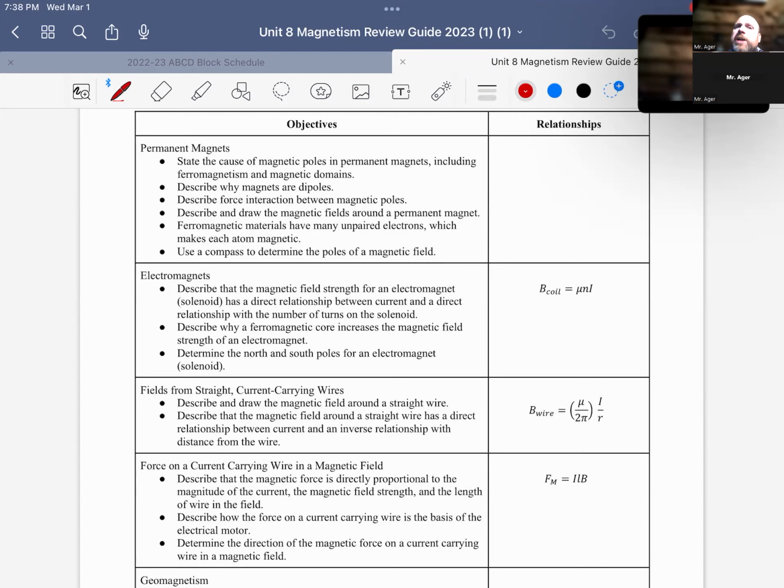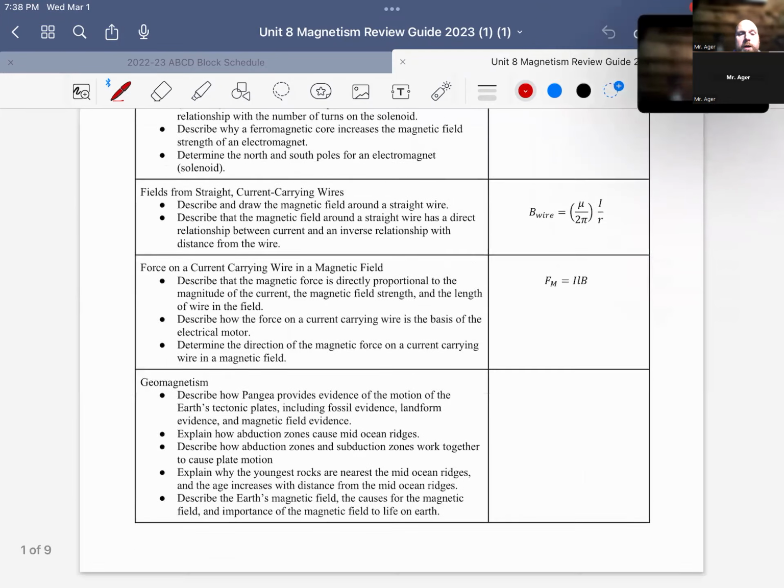So those equations are there to help you determine how increasing the distance from a wire would affect the magnetic field. We can see that that is an inverse relationship. The further away you get, the smaller the magnetic field would get. As that goes up, that would make that go down. All right. So you can get that off of there. We don't really need that there. And then we keep going.